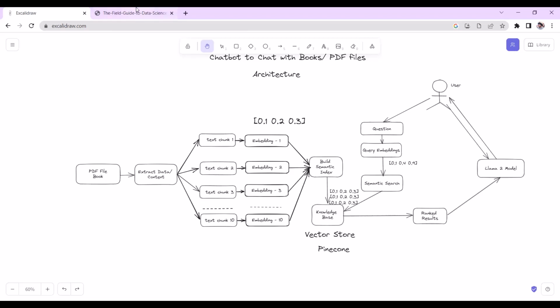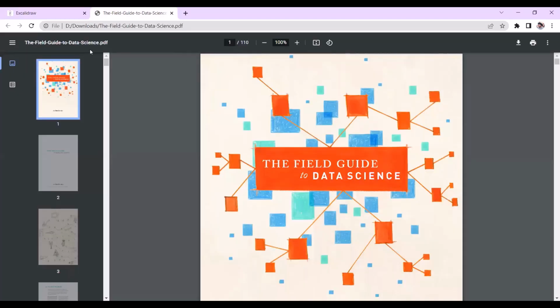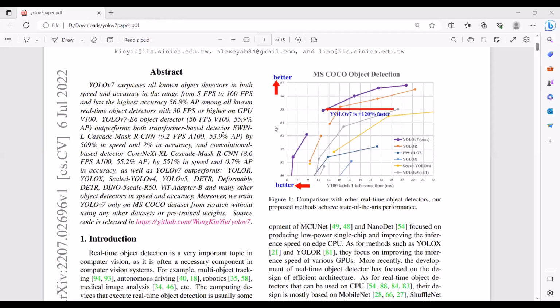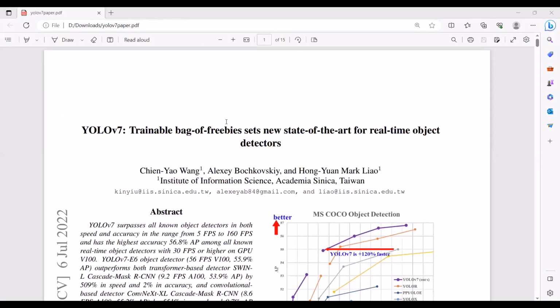So this is the complete architecture diagram. In this tutorial, I will be using the Field Guide to Data Science as the book, and I will be using the YOLO v7 paper as the PDF file. Let me show you the paper as well. We are using this PDF file, and I have already shown you the book which we are using.